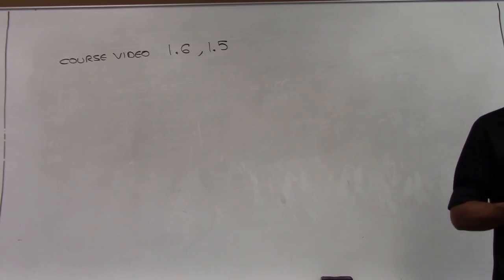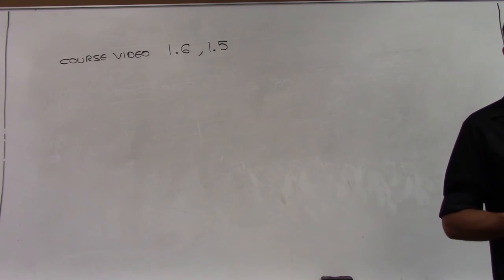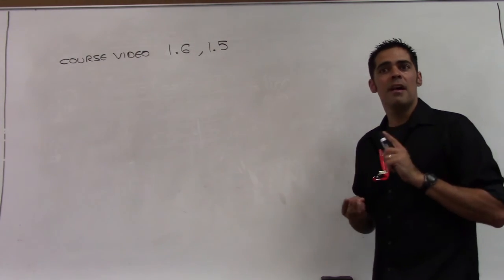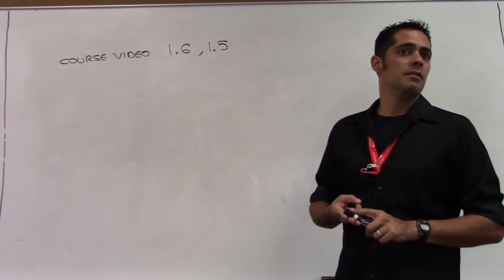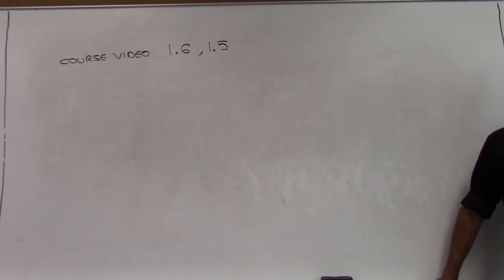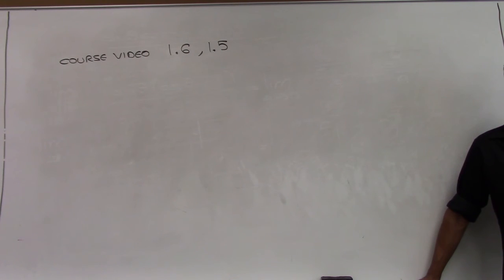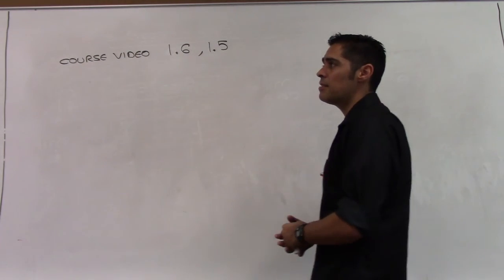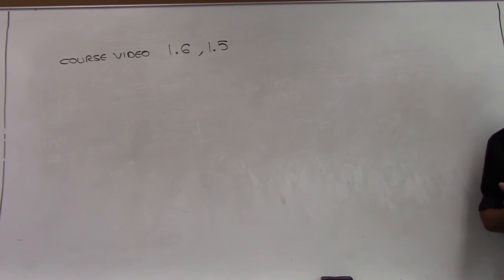We have class Wednesday. We're off next Monday. The following Wednesday we have class, and then we have a test the following Monday. So we only have really, what, 2 more class meetings and then your first test. And it's going to be pretty much limits. Most of the test is going to be limits. So I had to plan it that way. It's a little early for me to be giving a test, but I've got a commitment that day. And so I'm going to give the test that day. I'm going to have a proctor come in and give the test. So just heads up, it's going to come quick. So if we don't quite cover the material to get us to that point, I'll just trim the test down.